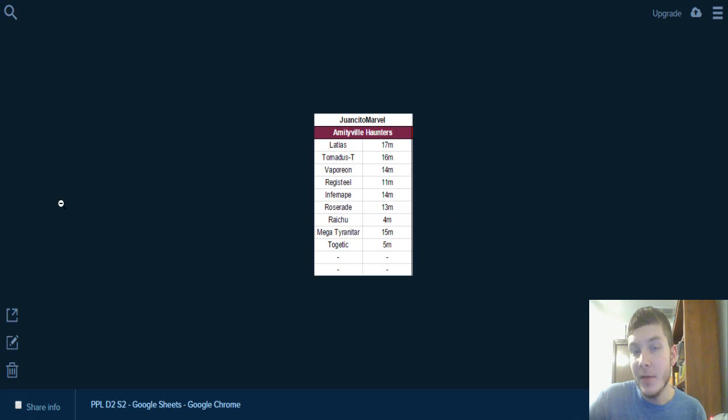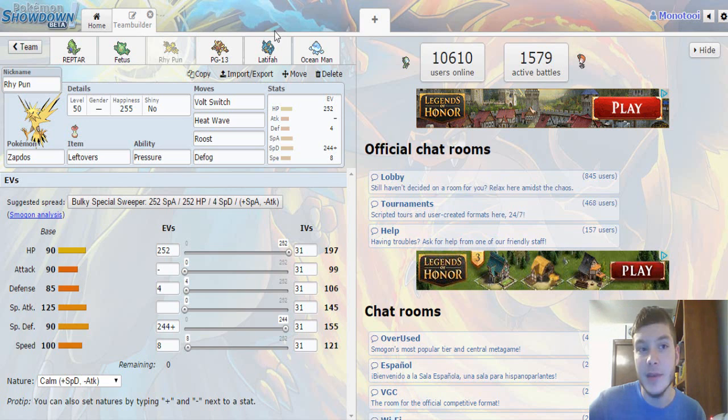Roserade, it can actually take two Life Orb Sludge Bombs from Roserade. I don't really want to switch it in on Roserade because I don't want to get poisoned, but I can if I have to. Raichu it deals with very well, I can wear it down with Heat Wave, and it just deals with the Togetic very well, can't Thunder Wave me obviously, and I get a free Defog against a lot of these things, including his rocker being Registeel, so I can just hard switch into Registeel, he sets up Stealth Rock, and I defog it away immediately.